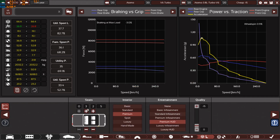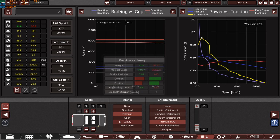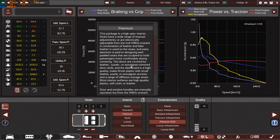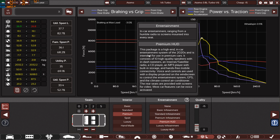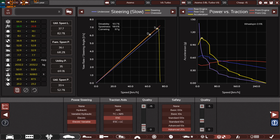We have 5 seats, premium interior, premium HUD, entertainment system. And if you want to know what premium interior means, you can pause the video right now and read, and then pause it again and continue reading. So this is what a premium interior is. The entertainment unit, the premium HUD, you can just pause the video and read what comes with this package. That's all. So minus 15 quality, so it's not really the best one, but yeah.